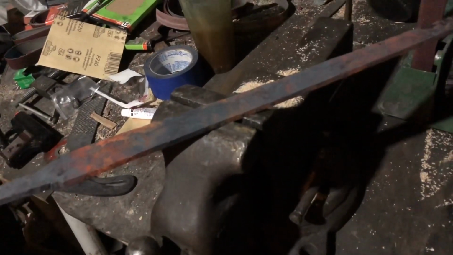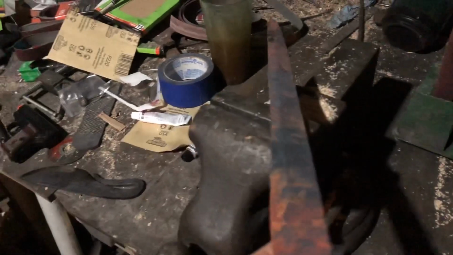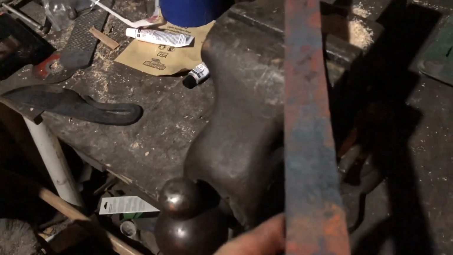Not important, actually. Anyway, what I'm going to do is refine the shape a little bit. I got the spine pretty well where I want it. I'm going to leave the flats of this rough, of course, because it's a Fallout weapon. But I'm going to take the edge. You see it's kind of a little all over the place. Smooth it out a little bit.